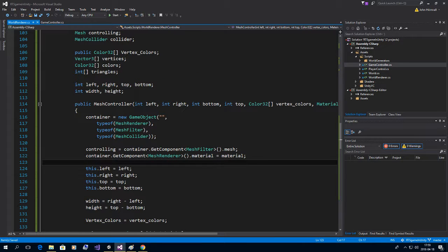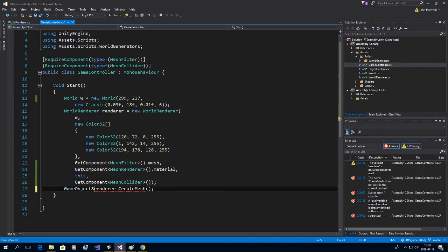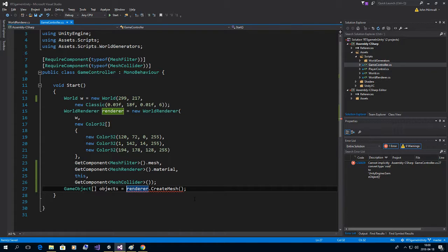Okay, so I want these mesh controllers to be children of the game controller. So I might have to say that the renderer, when we might have a renderer.create mesh, right? So you have to call that manually, and then it returns a bunch of objects or a game objects array called objects, and then you have to pass that into there.